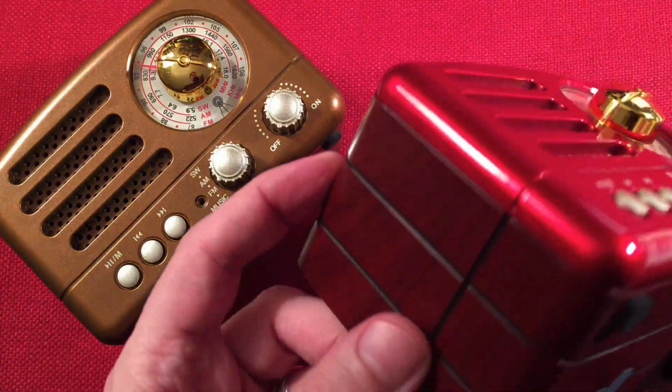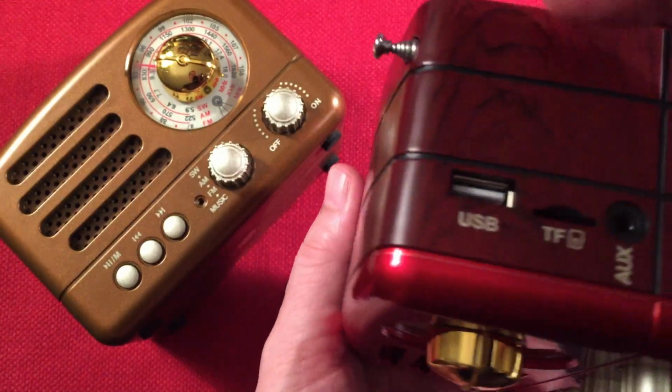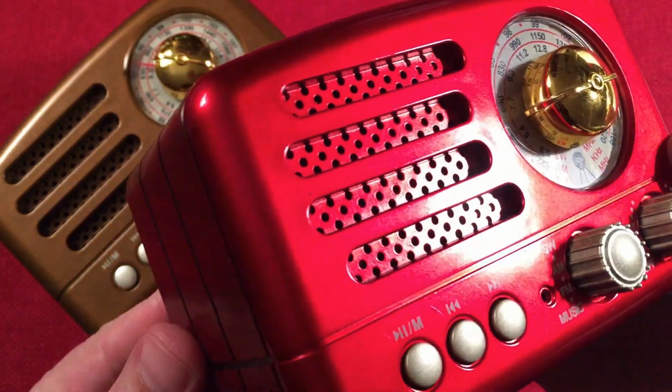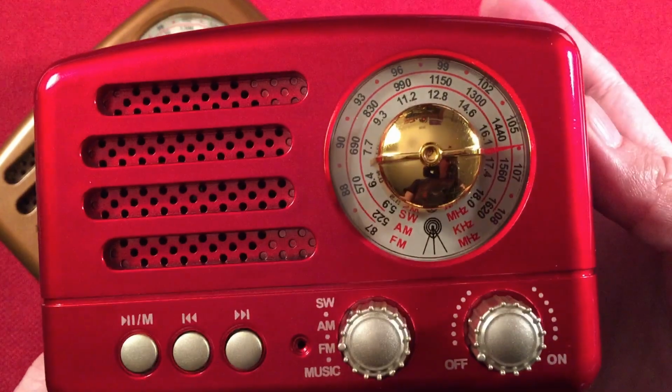It's got a cool red cherry cabinet. It's all plastic, of course, but it looks good. It's got the high gloss brass dial there, and it's got this really fun red front. She loves it. Gorgeous looking radio.